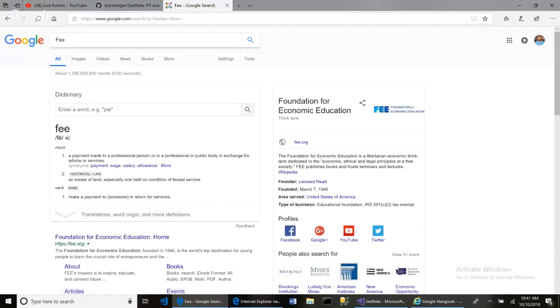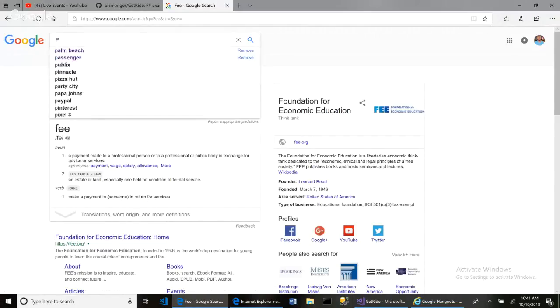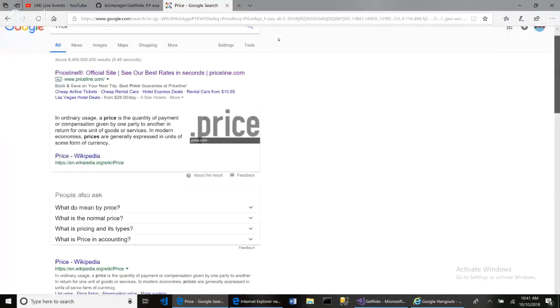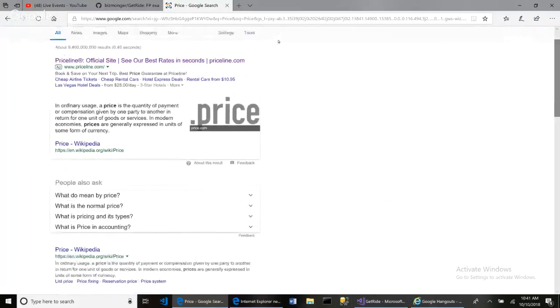So it's a payment made. A price is the quantity of payment or compensation given by one party to another in return for one unit of goods. In a modern economy, prices are generally expressed in units.